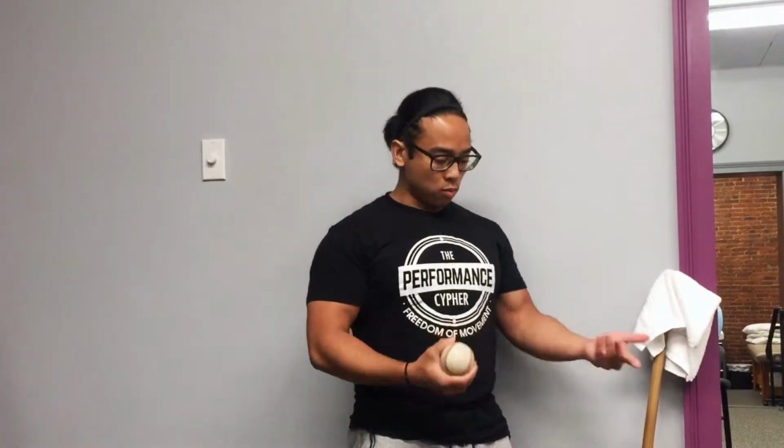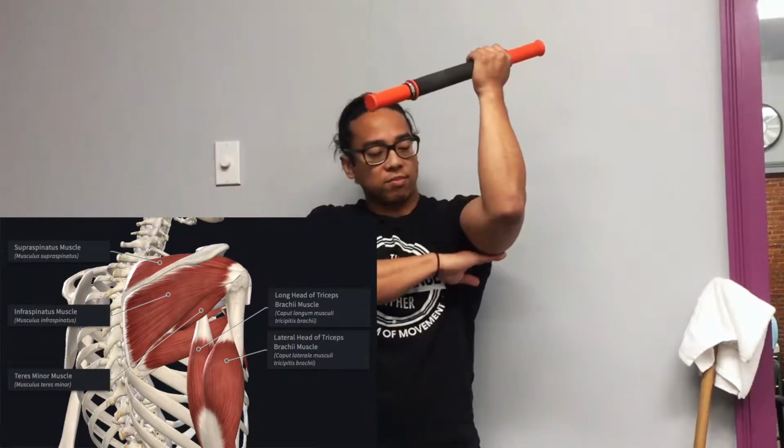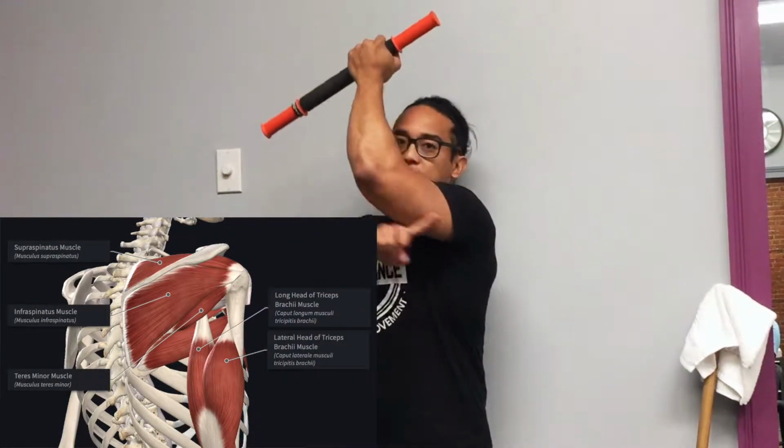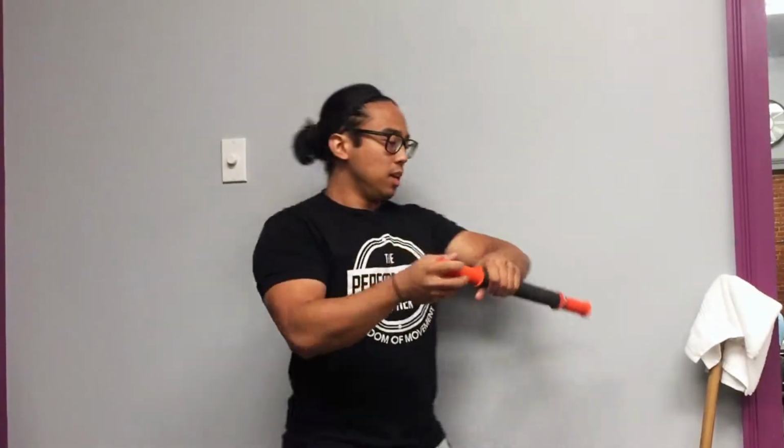All right, so this is using a baseball, or even a lacrosse ball, same idea there. Another area to hit, we could use a different item, like one of these things. We can go into our arms, like the back of our triceps. That's where a lot of the rotator cuff muscles attach. So this is your tricep, obviously, but you have a lot of other muscles right around here that attach.